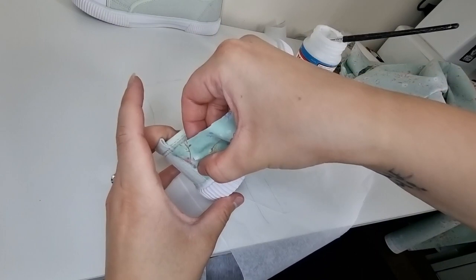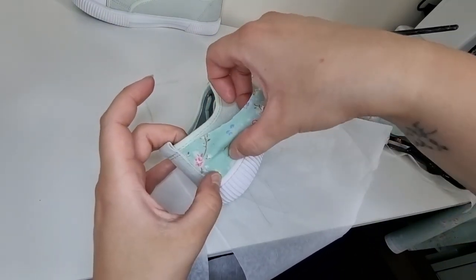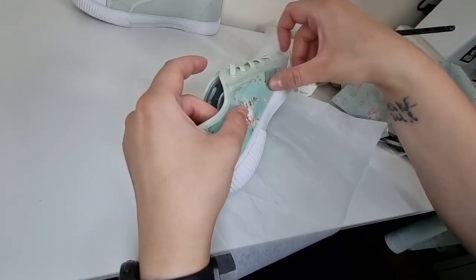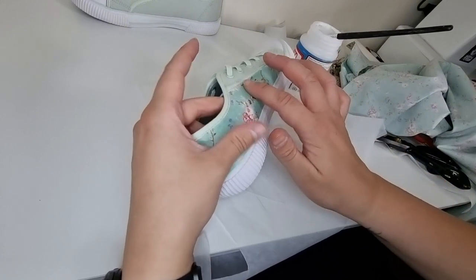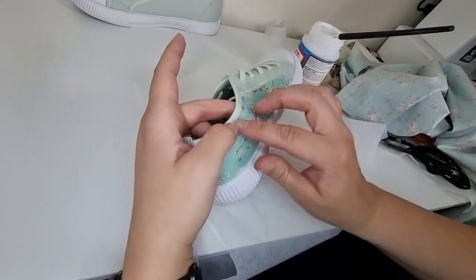So when applying the fabric to the shoe, try and line up all of the edges along the seams and edges that you've got there. I like to push the fabric from the middle to the outside, and that just eliminates any air bubbles that you might have. I also like to run my fingertip or fingernail right along the seams just to make sure that it's as seamless as possible.